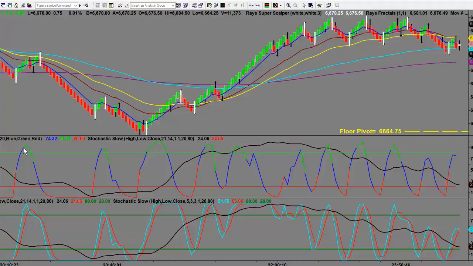So I actually have a third-party indicator here for my 2 smooth. If you Google 2 smooth stochastic for TradeStation or NinjaTrader, virtually every trading platform you can either obtain free off Google, or you can buy them. So I've purchased this from a third party. It cost me $197, which also includes the floor pivots that you quite often will see me use. So from the vendor, trendpro.com, for $197 I've got the floor pivots and the 2 smooth.